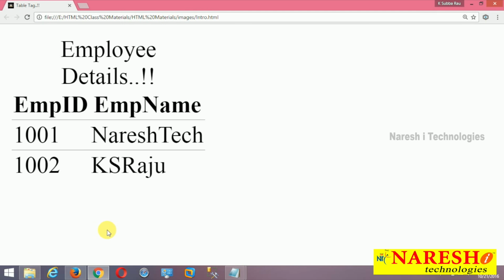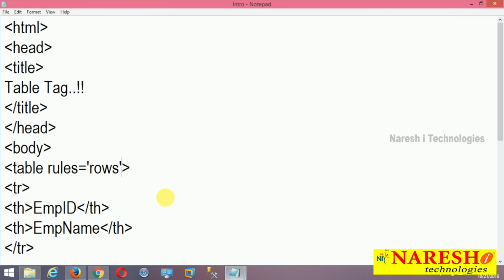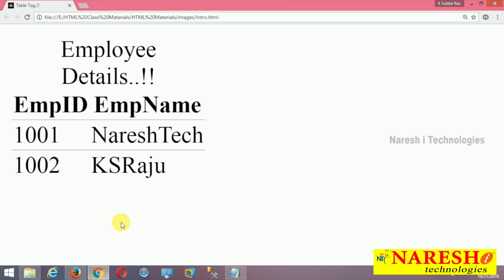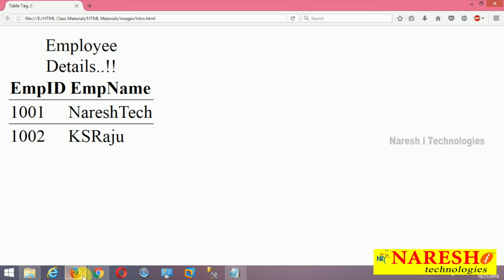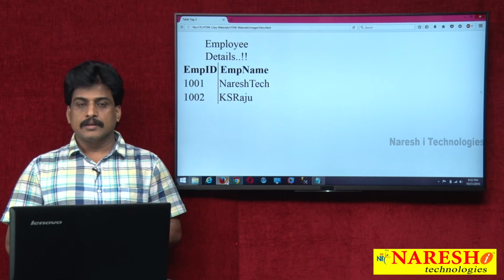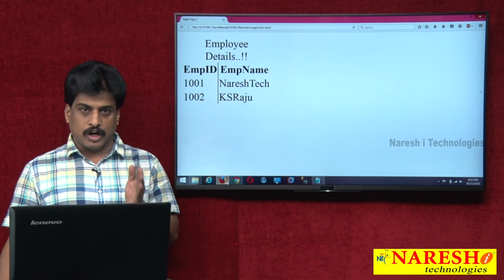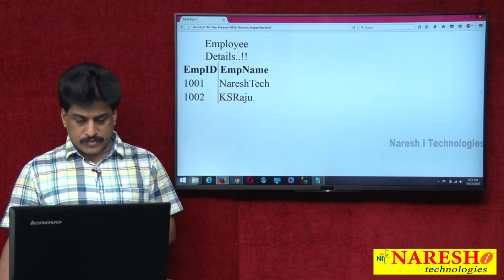Rules equal to rows, and refresh here also. Now rules equal to cols and refresh, again cols, refresh. Rules equal to cols shows only columns, and rules equal to rows shows only rows.